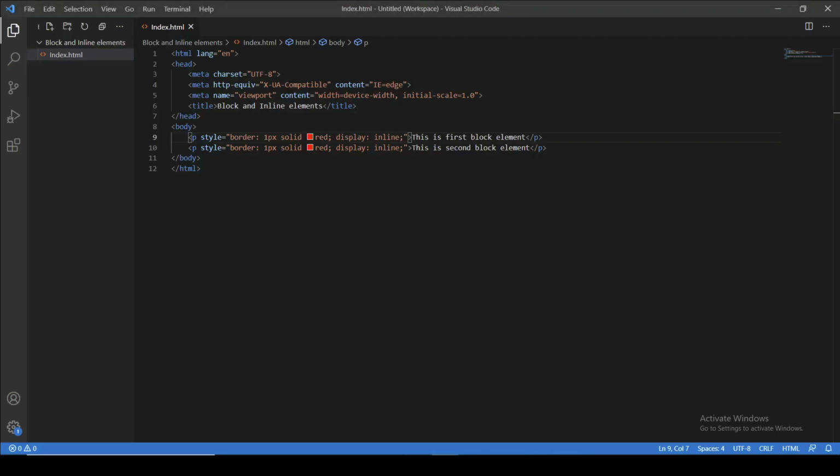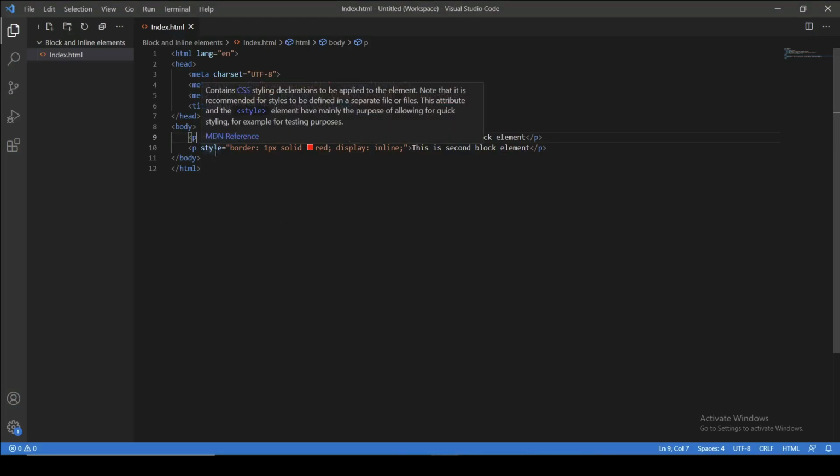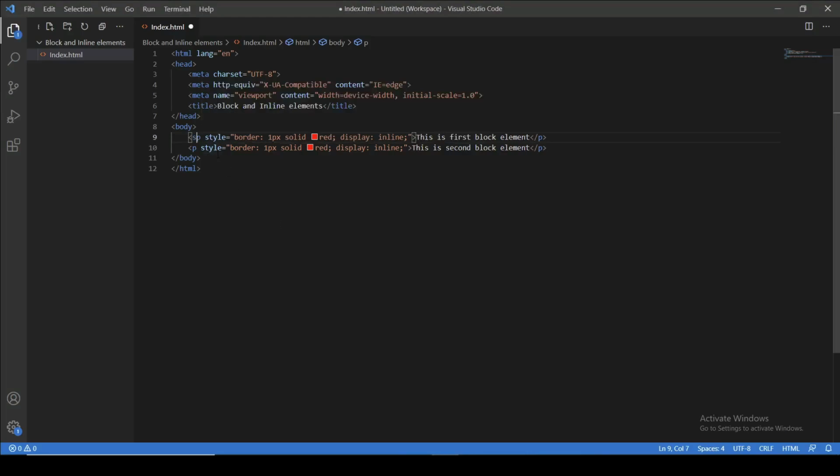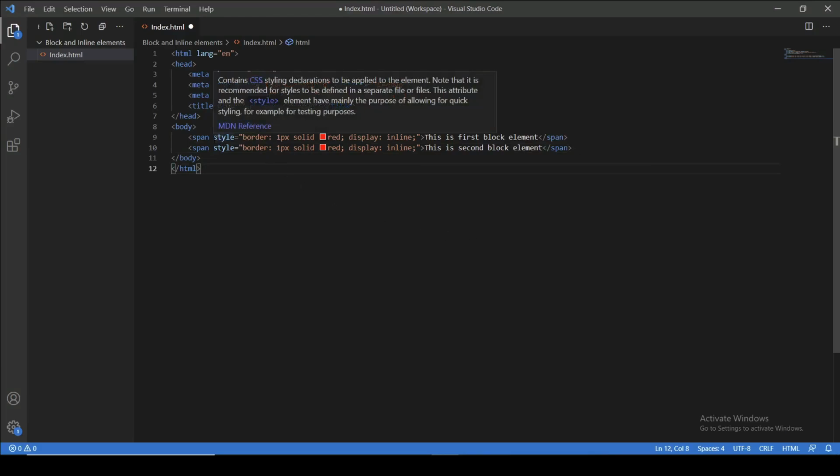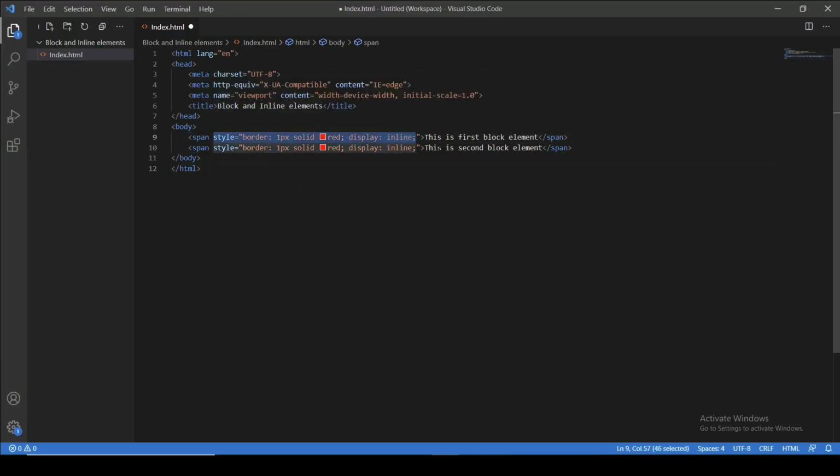Next, we can add some inline HTML element. So here instead of the paragraph, we're gonna add a span element. Also, we can delete all styles for both HTML elements.